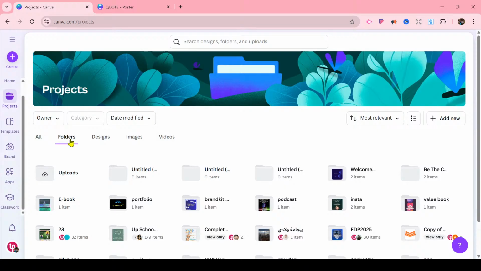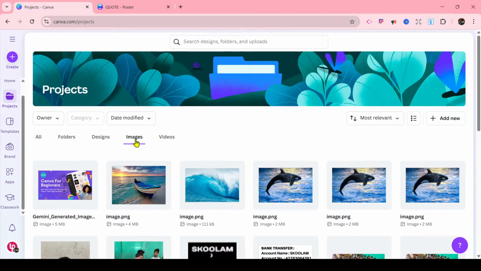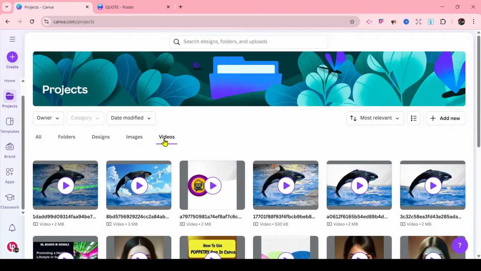You can create a folder for one and then two with the specified name. What will happen is when you want to search it, you can easily go and check the folders and get it. Now here again all the designs will come, and next all images which I have stored will come here. Then all the videos which I have created will come here.